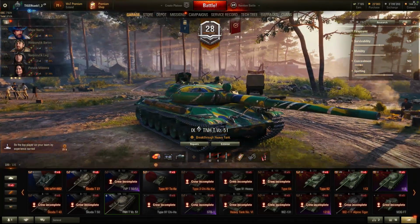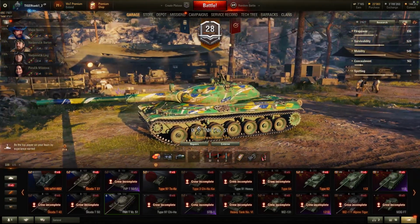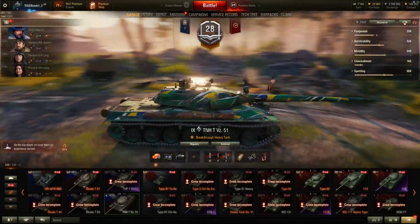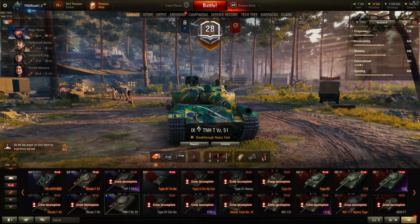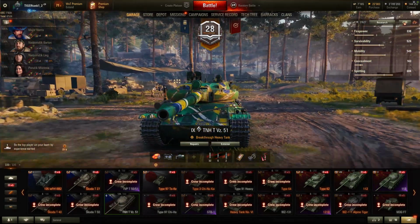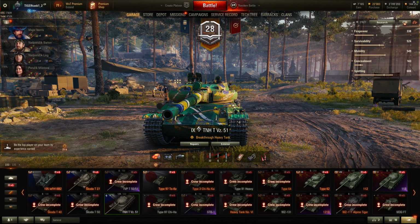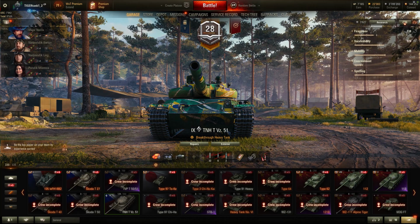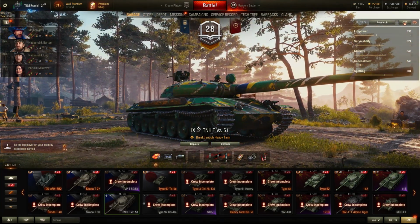And the thing is, this tank can be really powerful. That's one of my biggest concerns. This is a very good tank, and it's too good in my opinion, because it has all the characteristics that are important in this game, all the meta, everything has a little cross next to it. And yeah, I don't want to play a tank that is absolutely broken, too easy to play, and doesn't have any real challenges. But the thing is, they added that, and I've enjoyed my time with this tank greatly.